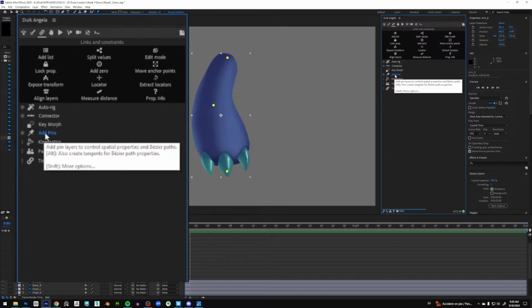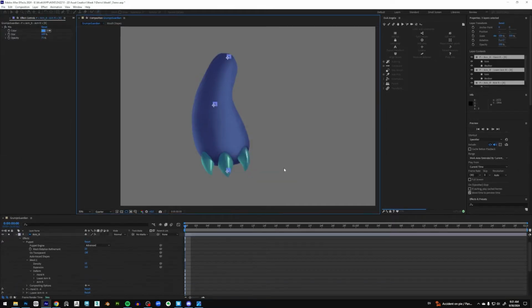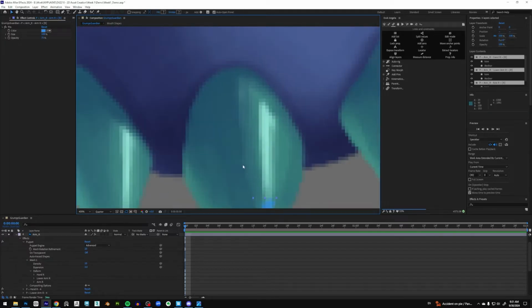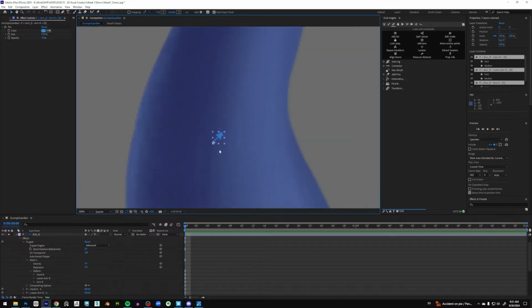Right, add pin. So just click on this. There will be a warning or a pop-up dialog box. In this case, I will just click on hide layer controls and then just let it run. Basically what it's doing right now is it's creating a UI. It might be a bit tough to see over here, so let me just set this to full.